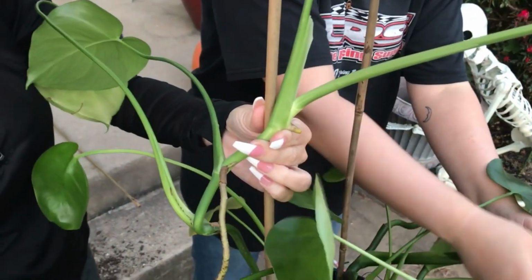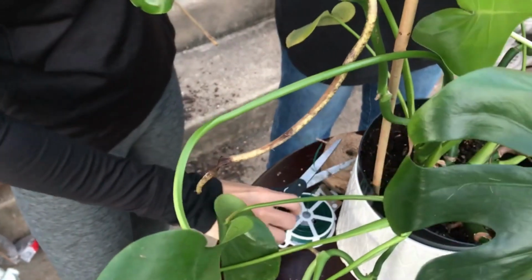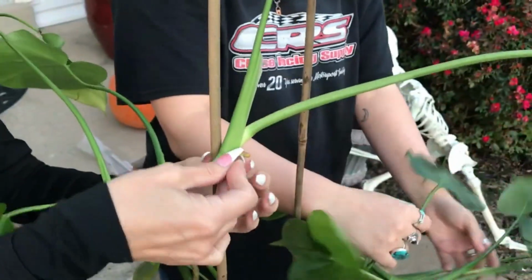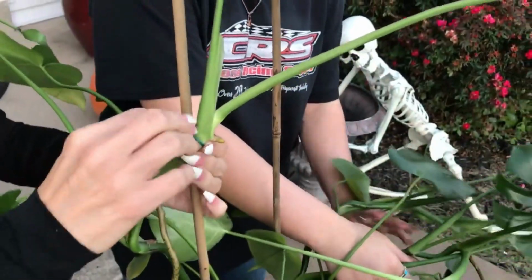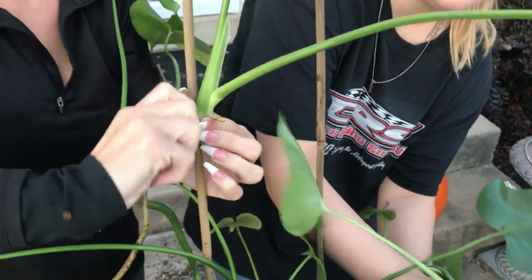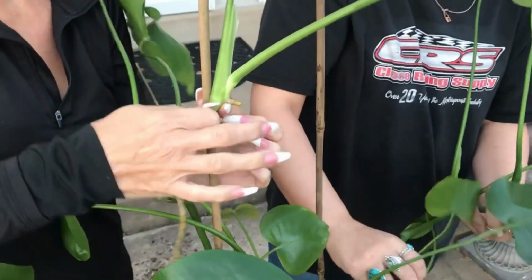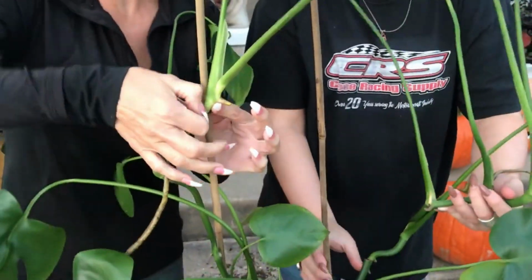So down here, Alex, you can see what I'm doing. I'm holding it with one hand, and cutting with the other, and I'm gonna use the ties to go up. I'm gonna do the best I can to not harm the plant and not snap it. I'm just gonna do this and twist, twist, twist, twist. It's like glue wrapped around each other. Bam. And then as it grows, we can loosen them, take them off. Obviously the idea is to get the aerial root to wrap around it, but we'll see how that works out.